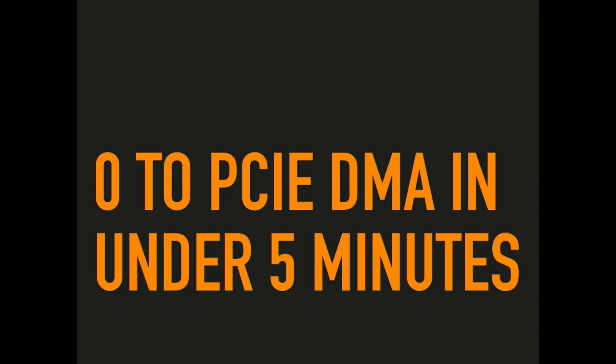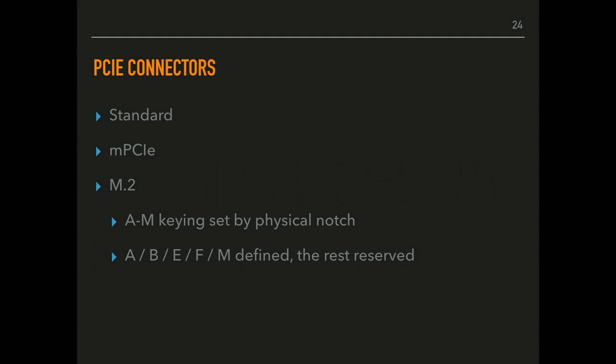PCI Express connectors: standard connectors have been in desktop and server-class motherboards for over 20 years. Now you also have the M.2 slot, which is ubiquitous in mobile devices — partly from high-performance SSDs becoming more common, but also used for things like Wi-Fi cards using an A/E key. SSDs use M key. The keying is done by a physical notch that prevents putting different PCI cards into different slots. The actual pins are differential pairs of wires, which reduces electrical noise and improves signal integrity. Devices perform link width negotiation allowing some pairs to not be working.